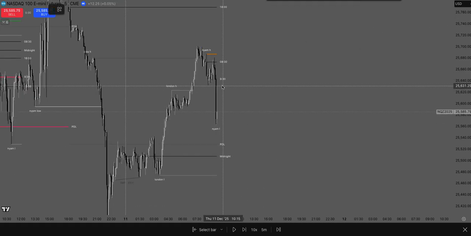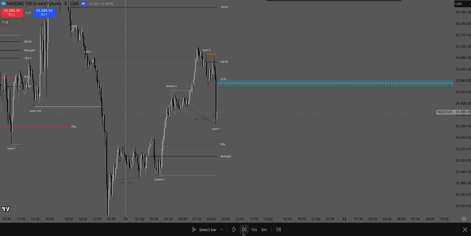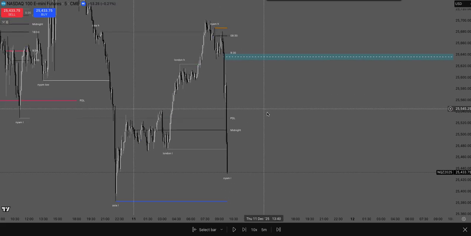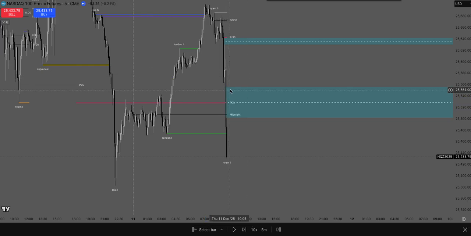We're going to wait and see. We can see we formed a 5-minute gap here. This could be used as a retrace, but do we get a retrace? No, we do not, but we keep this marked out. This could be a valid area where we could find a retrace. Look, we form another 5-minute gap. This can be another place for a retrace.